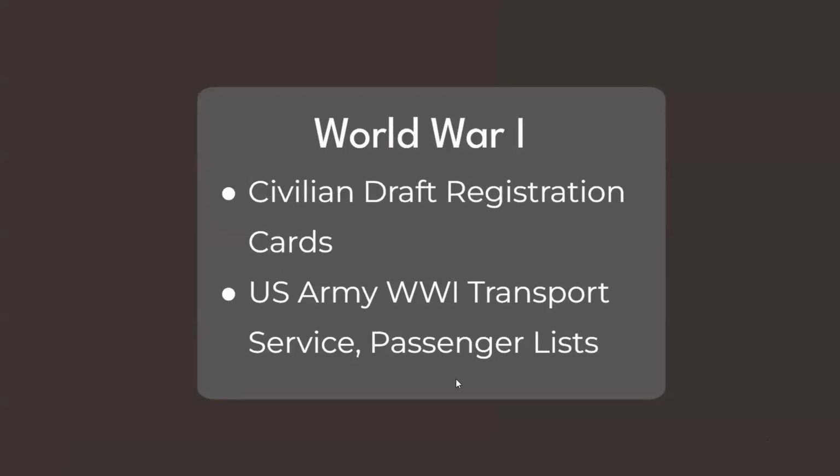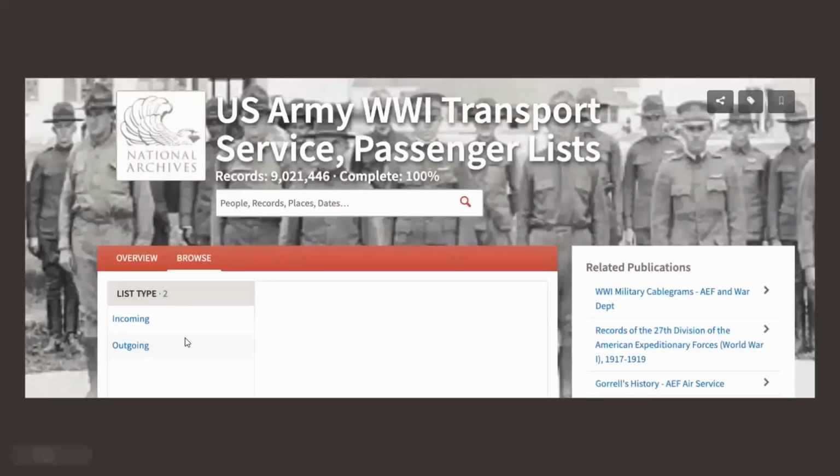But in Fold3, the U.S. Army World War I Transport Service and Passenger List, these are gold. What you'll want to do is find an outgoing passenger list of when they're leaving and one coming in. If you can't find one and you think that they might have died over there, that's something that you want to start looking for. So start looking for the American battlegrounds monuments and other World War I casualty lists. So, as I said earlier, for the World War I Transport Service passenger list, there are only two types, incoming and outgoing.